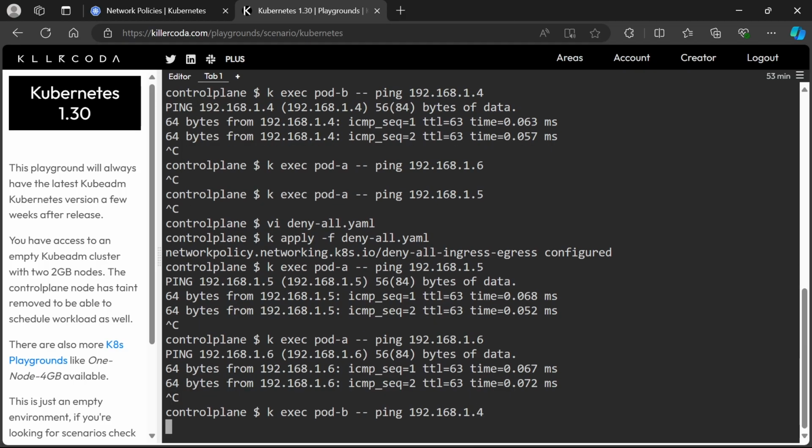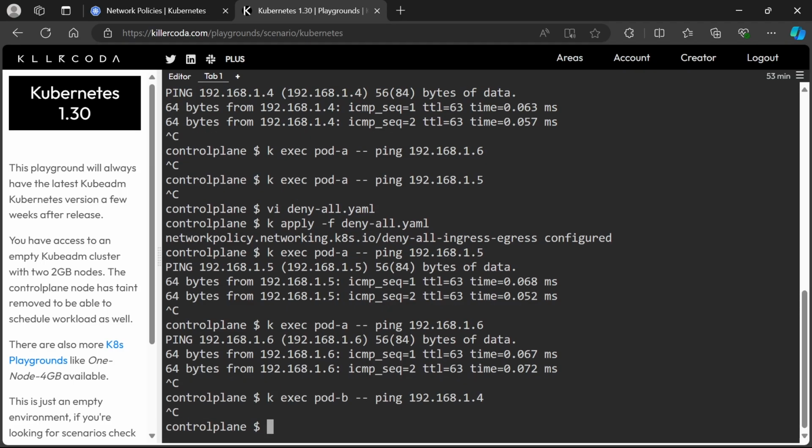Yes, as expected, now outgoing is open for the pod and only incoming is blocked by the policy. That's it for now. We can go to the next scenario.